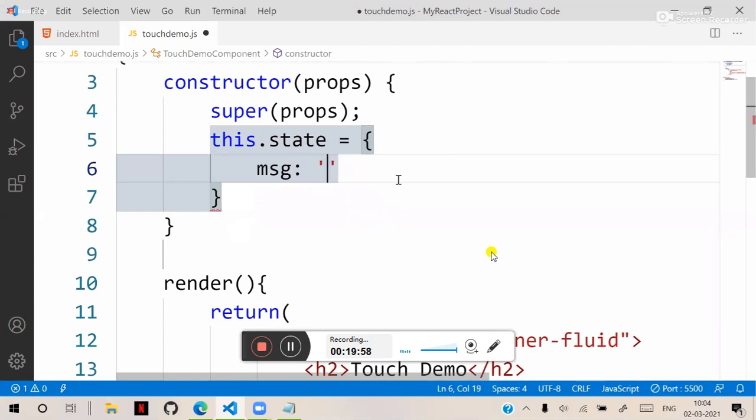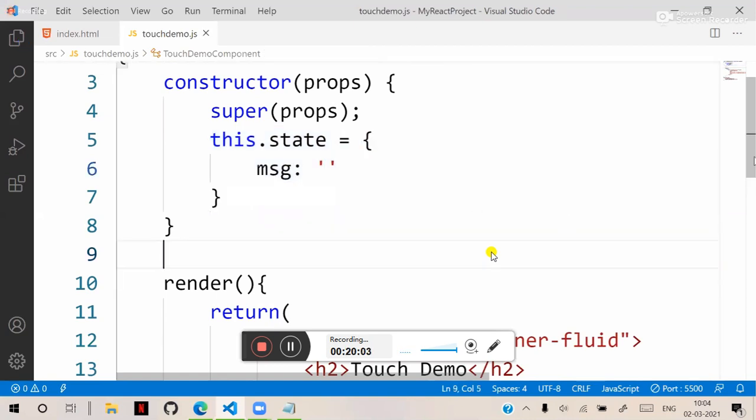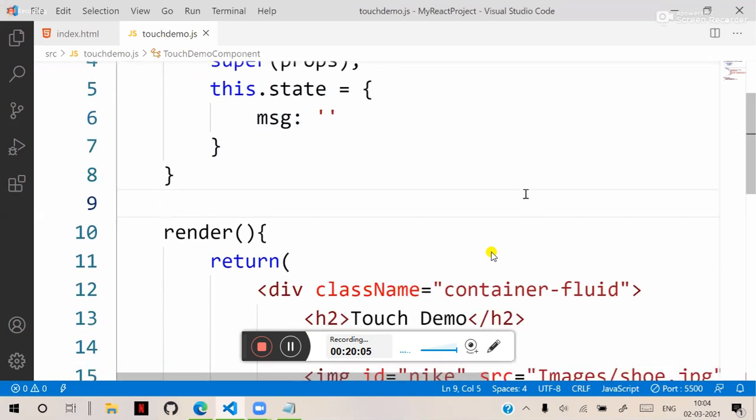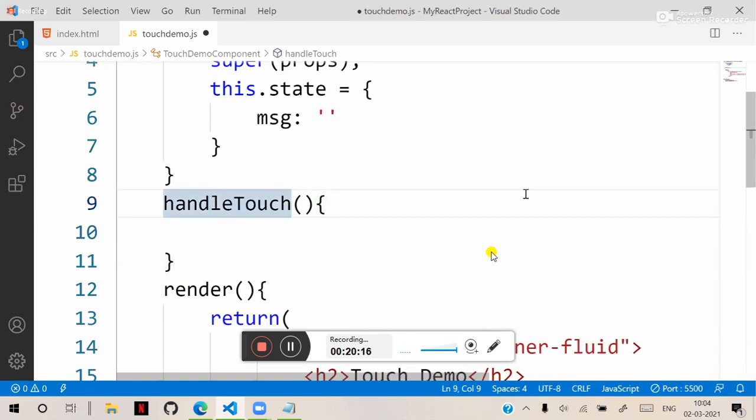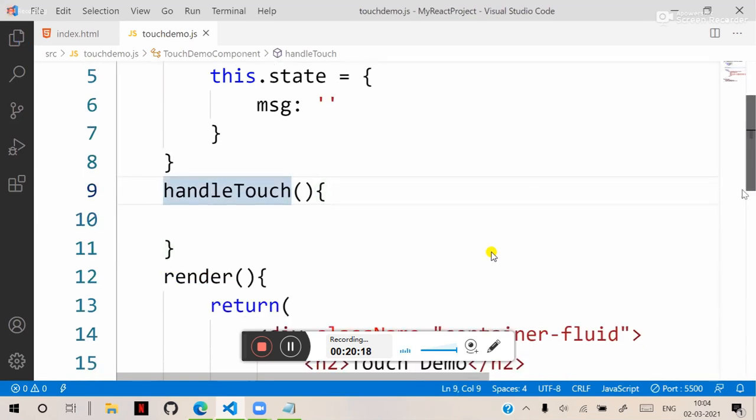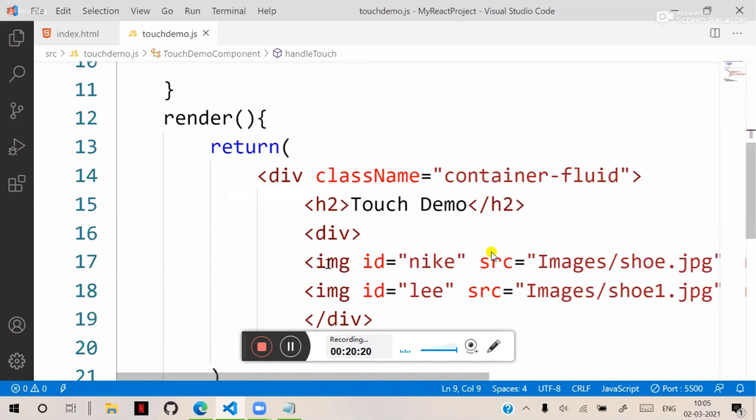I will keep message empty. Okay. Now I need to write touch event. For touch event functionality, we will write here handle touch. This handle touch should fire up when user touches the images inside the div.